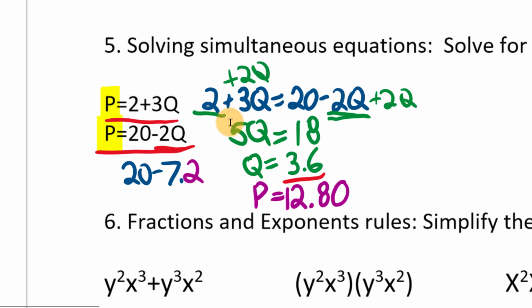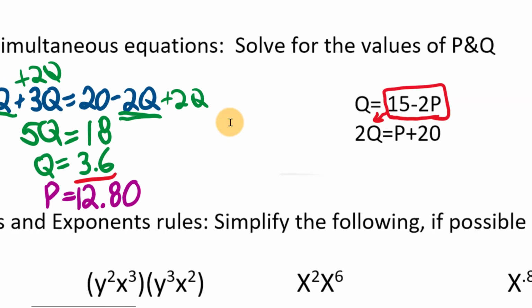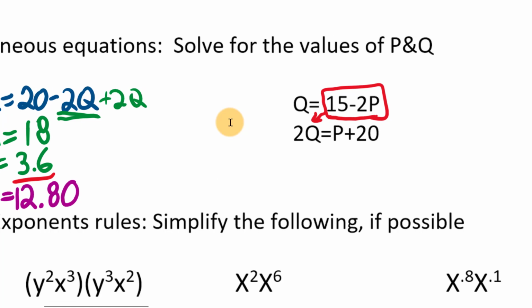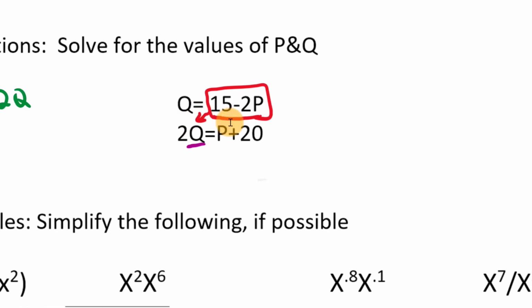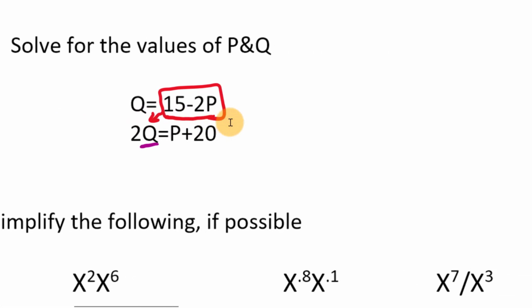We were taking, say, this is P equals 2 plus 3Q, and what we're really doing is plugging that in there for P. That's what we're doing when we're setting those equations equal to each other, right? Except here we're plugging in 15 minus 2P for Q, and so we're going to have to multiply that by 2. So if we took that route, and again, I want you to do things in whatever way makes the most sense for you, and I'll usually try to show you a couple of different ways to approach things. So let's do this method and see what we get.